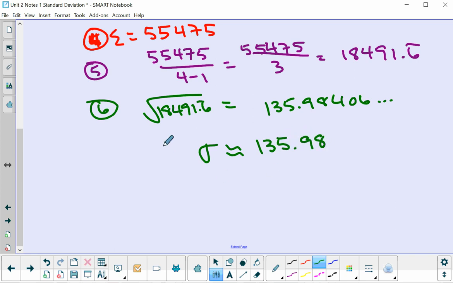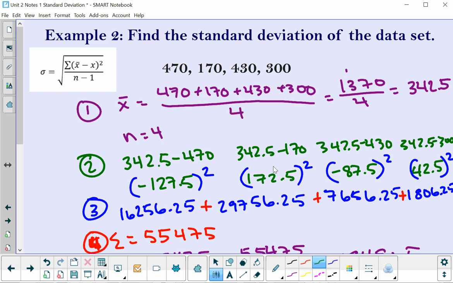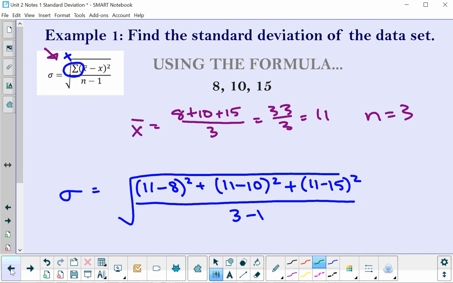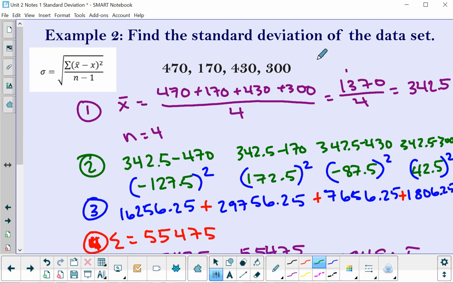We'll call it 0.98. Okay, so that's our typical amount of variance from the mean. That's a lot of variance. That's a really, really high standard deviation. The fact that the standard deviation is so high comes from the fact that your data is much more spread out than the last data set we looked at. 8, 10, and 15 are not that far apart from each other. But these numbers here, 170 all the way up to 470, there's a lot more distance, a lot more ground is covered there.